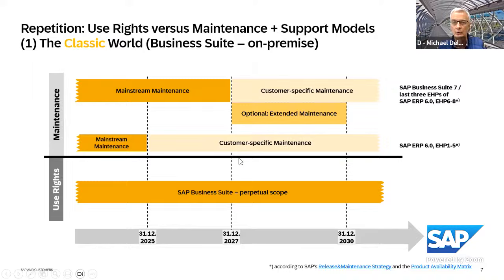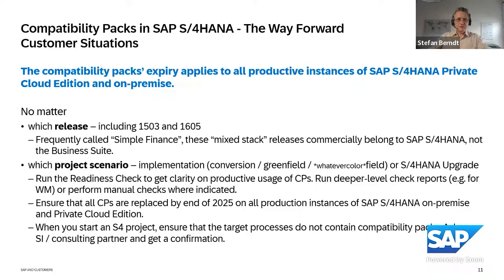Again, a quick recap. We quite frequently get questions about use rights versus maintenance. And even though these are rather basic concepts, a very, very quick recap. One thing which we wanted to outline here today is something which we also had as questions: the compatibility packs are for the S/4HANA software, as we explained, for both the private edition and the on-premise version.